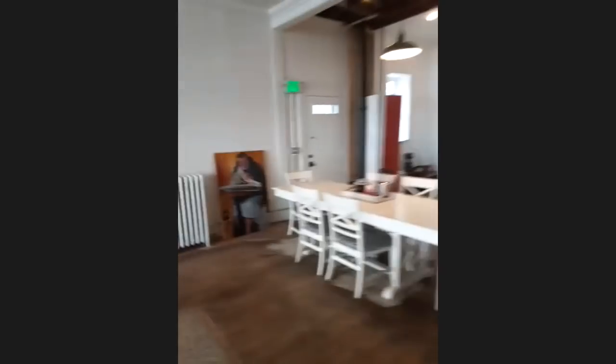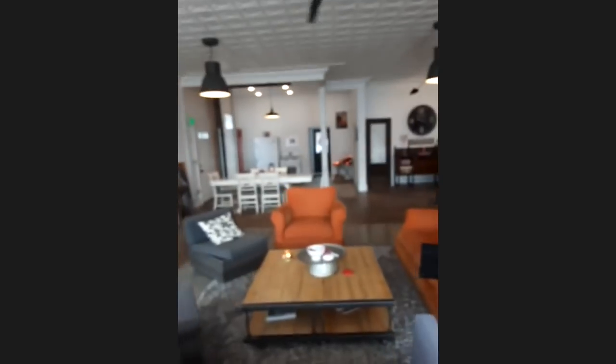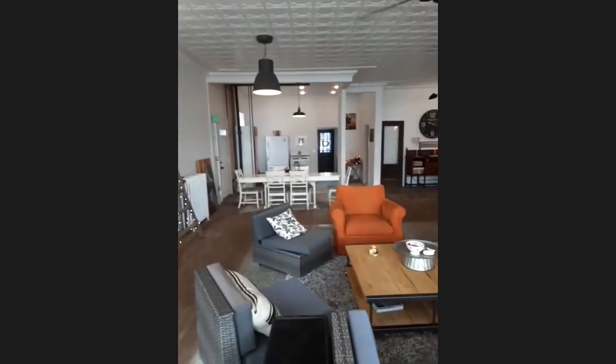There's a flow that needs to happen in a space, especially this big of a space, where there are different things that are catching people's eyes and they don't even realize it's happening, but it's inviting them in. And that back door is doing something like that. I feel like that little piece of wall, and I'm going to back up here quite a bit, obstructs your view. Yeah. Now, if I get over here, no, not necessarily.